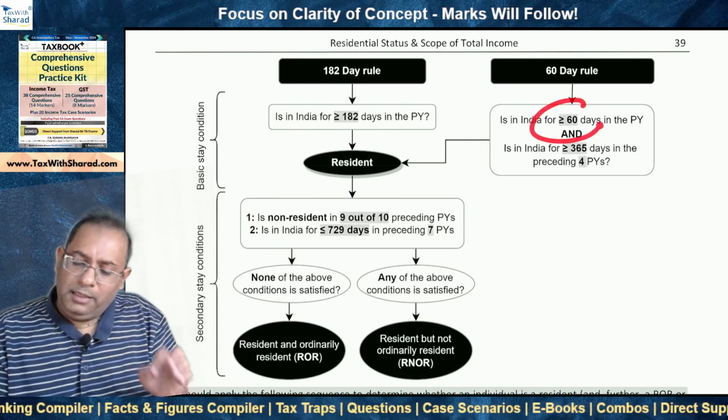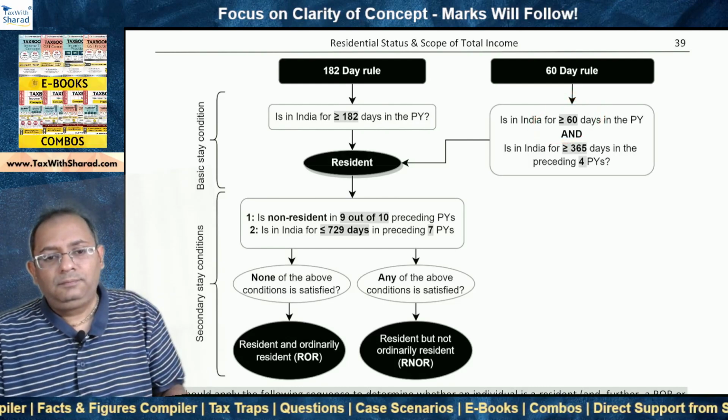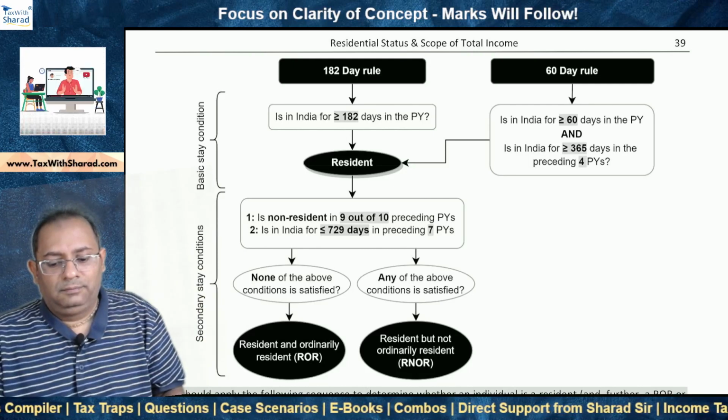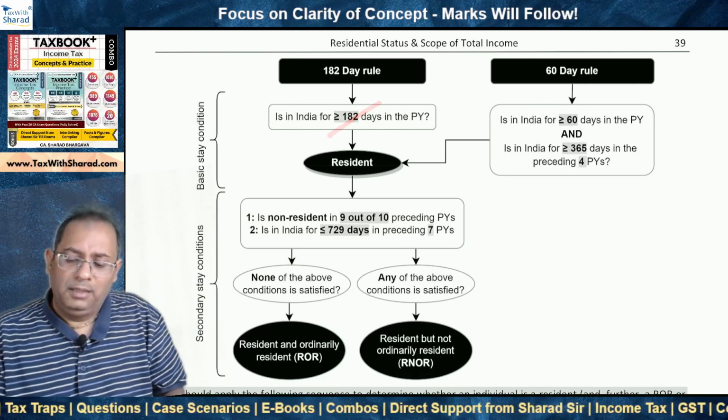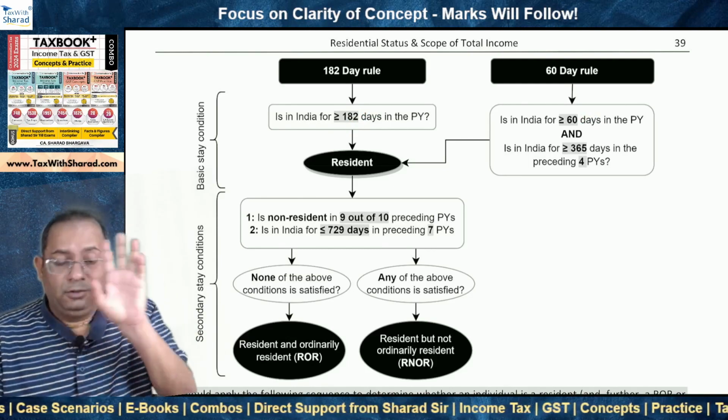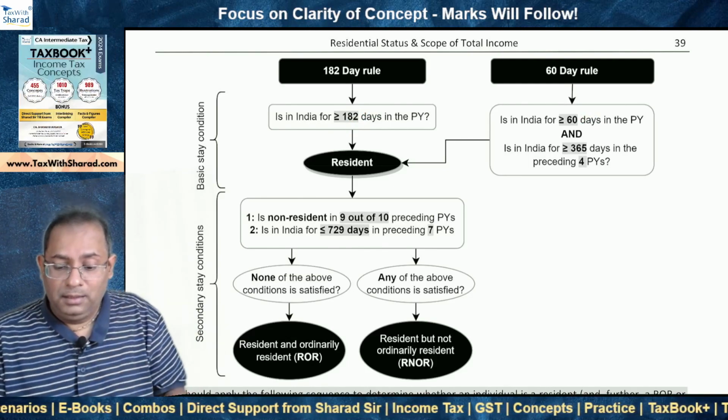Okay, he is 60 days or more in the previous year. Even a presence of at least 60 days will make him a resident. Need not be for 182 days. Even 60 days' presence will make him a resident. But a second condition also needs to be satisfied along with this.